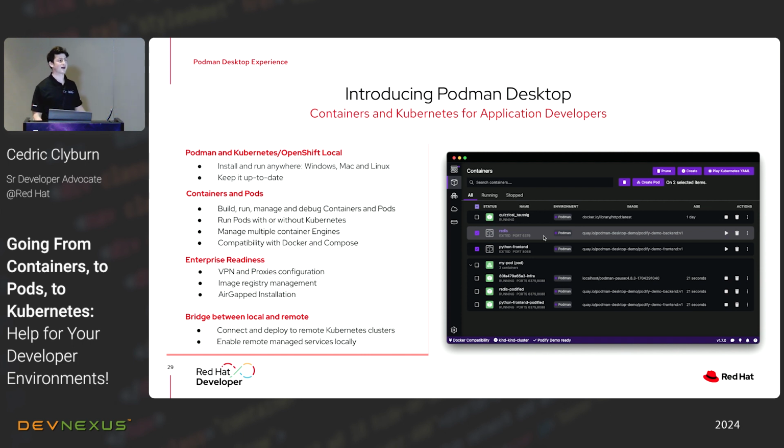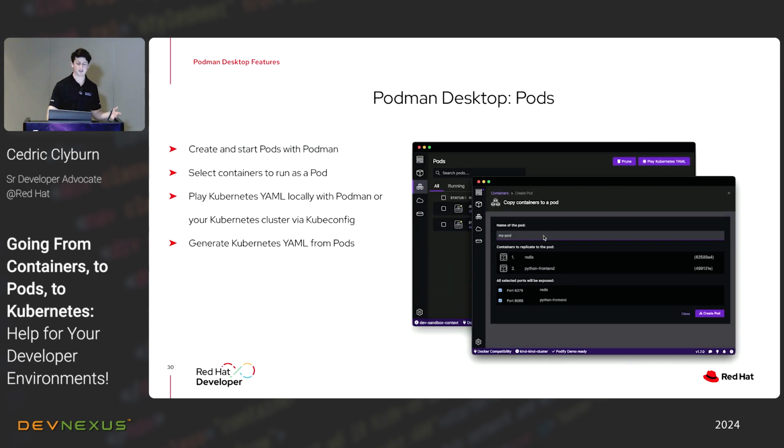So before I do the hands-on part, I want to talk quickly about Podman Desktop. It's able to set up and manage the Podman VM for you to be able to run those containers as they are Linux processes. You can work and create pods directly from the existing containers you have, work with enterprise features for VPN and proxies, and then you can bridge to your remote Kubernetes clusters that you're already authenticated to with your kubeconfig, which is pretty neat.